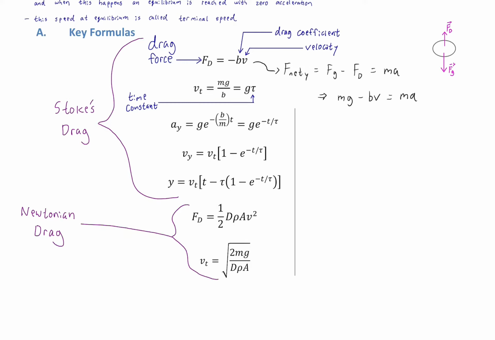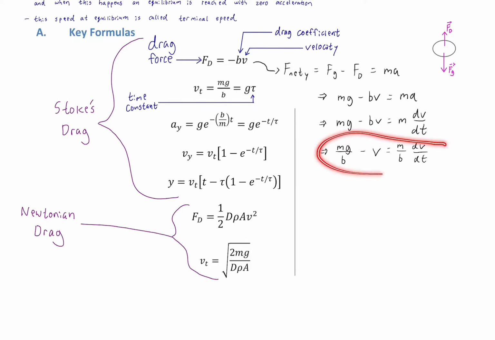Here's where it gets interesting. Well, then I'm going to rewrite gravity as mg. We're going to rewrite the drag force as bv. We're not going to double count the negative, because this is just the negative telling us the directionality, but I already accounted for that. And then we're going to set that equal to ma again. Then I'm going to rewrite a, something we haven't really done much, as its derivative definition. It's dv over dt, isn't it? Right? It's the first time derivative of velocity. Okay. Then I'm going to take the b value and get rid of it so I can get v all by itself. So I'm going to divide all three of the terms, the two on the left and the one on the right, by b. Okay?